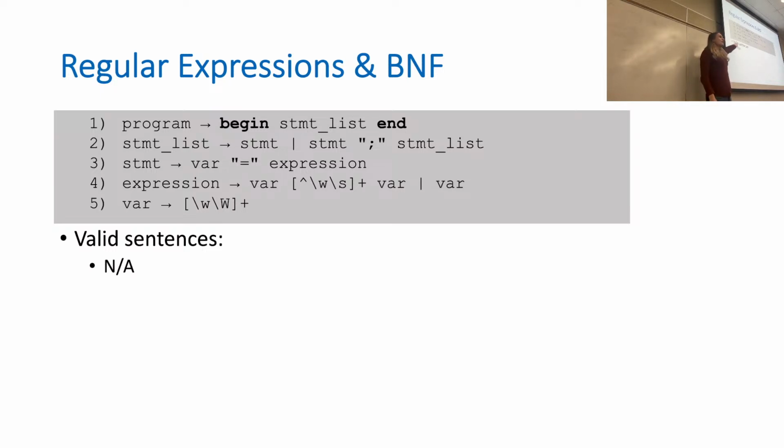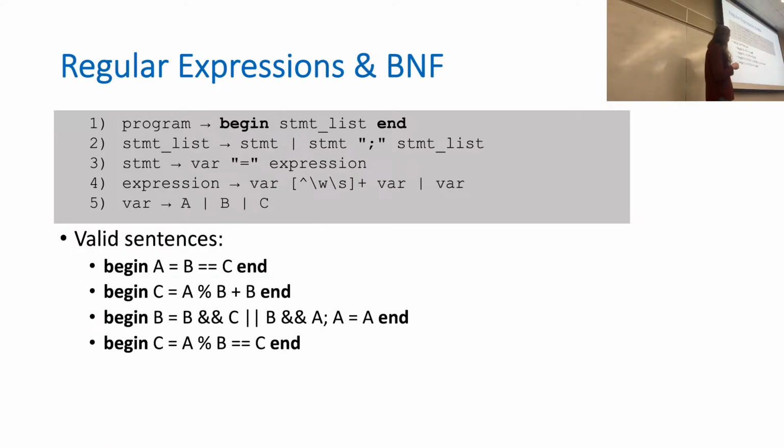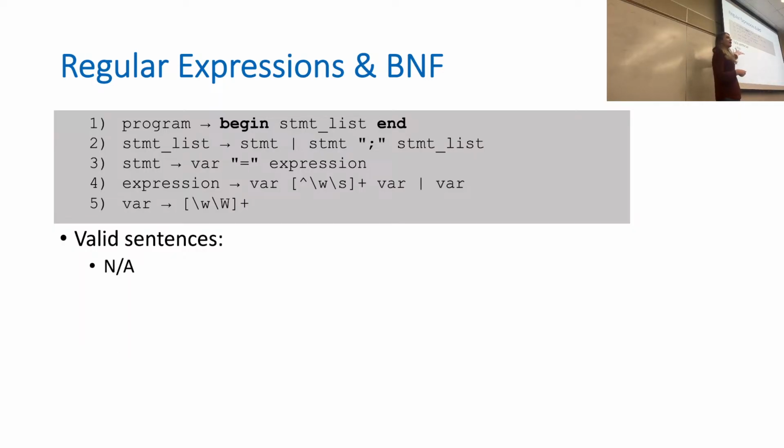Fuck. That breaks the grammar. And that breaks the grammar because if a var can be anything, that includes space characters. And if a var can include spaces, then how do we know if A is a var or A equals B is a var? What's the difference between the two of them? It becomes ambiguous which is which, right? Because we're kind of implicitly using spaces to separate our terminals. But if a terminal can include a space, then we can't do any derivations.